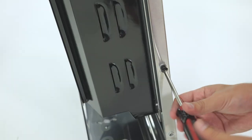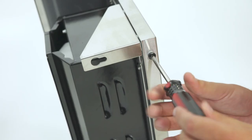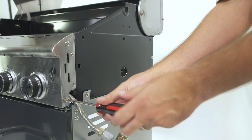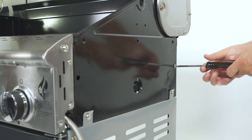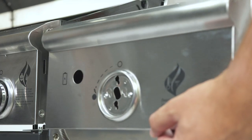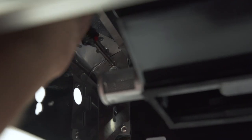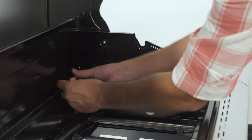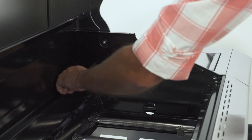Next, we'll mount the ceramic side burner bowl assembly on the right side of your grill. First, remove the three preassembled screws in the shelf. Then remove the preassembled screw on the bottom right corner of the control panel and slightly loosen the other two preassembled screws on the right side of your grill. After that, slide the ceramic side burner bowl assembly into place, then retighten the two screws you loosened. From the inside of your grill's firebox, use three A screws and three C washers to further secure the assembly.